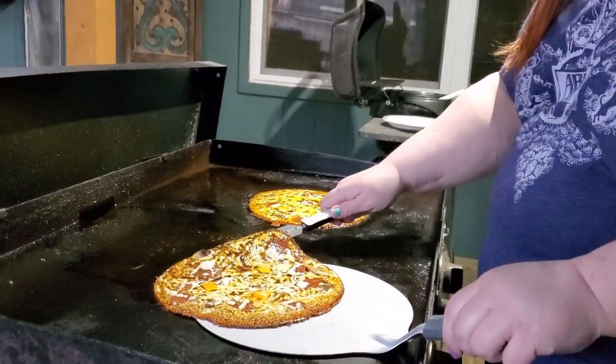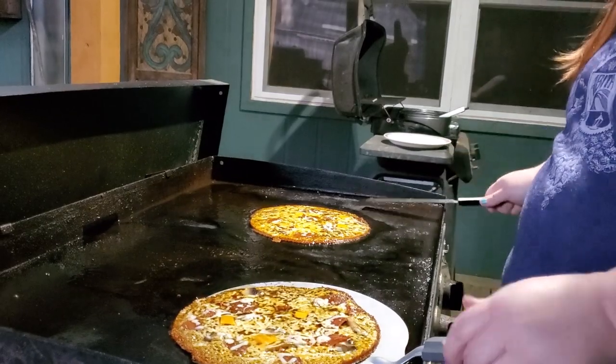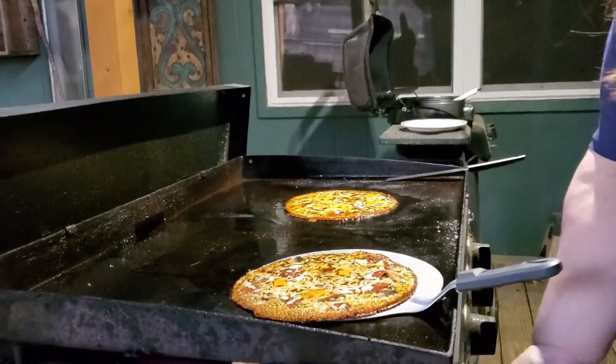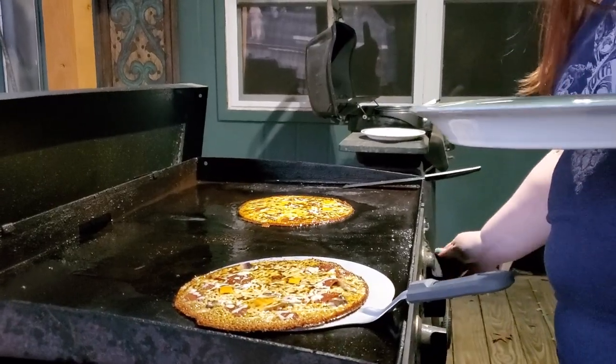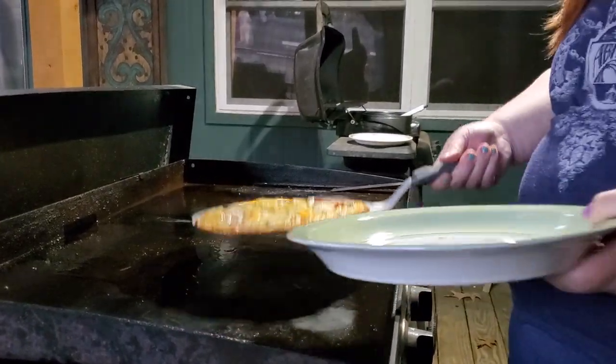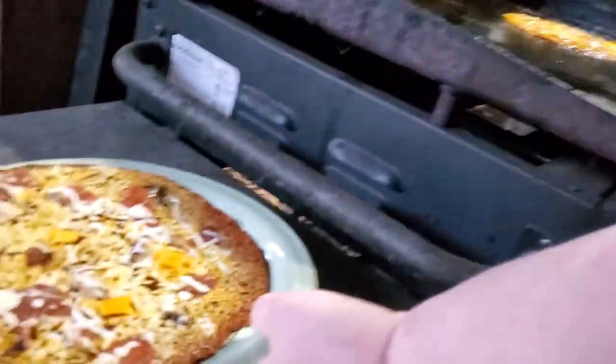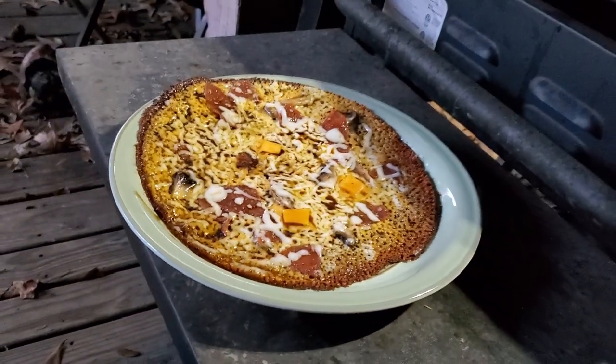So... there we go, and it slides right on there. And then I go ahead and turn it off. Oh yeah, that's pizza. And there's your pizza. There you go. And crispy.